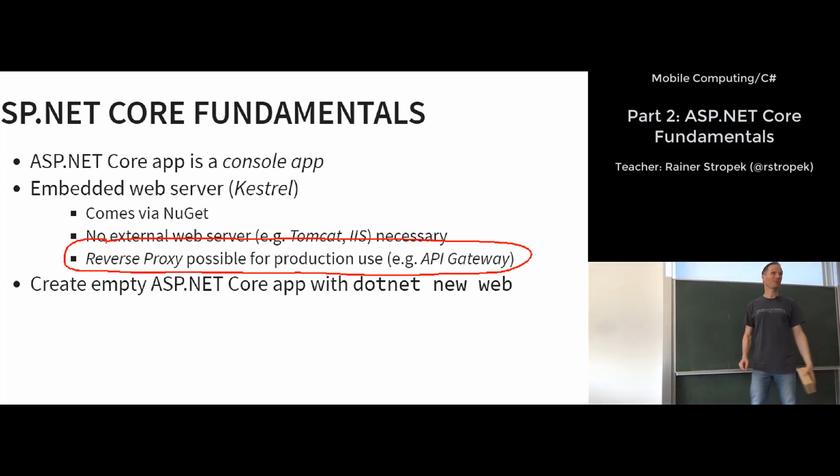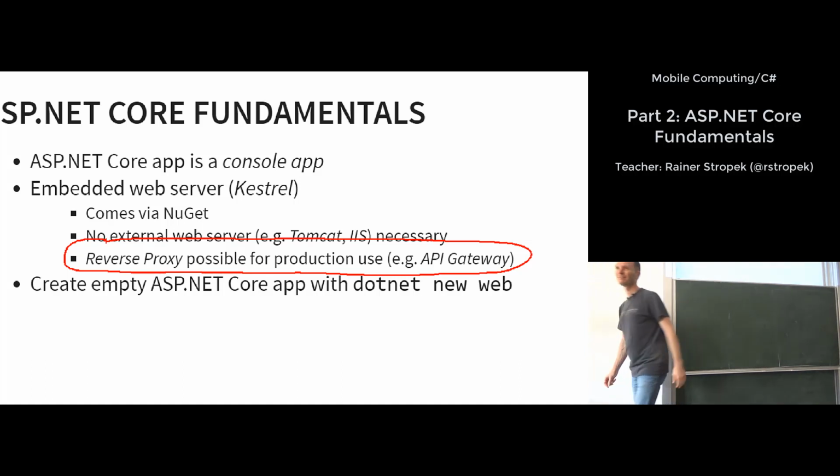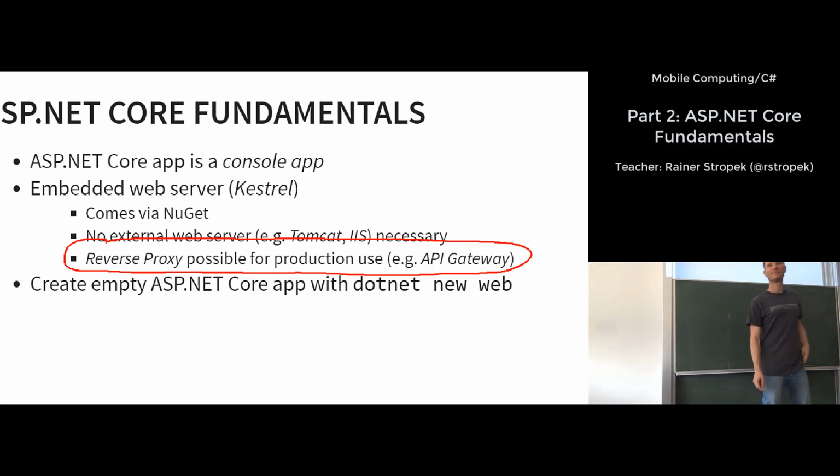What is a reverse proxy? It's exactly the other way around. Imagine you have the big wide internet. Here you have your server with your API, could be an ASP.NET Core API, and somebody comes through the internet and would like to access the API. It's exactly the same concept.